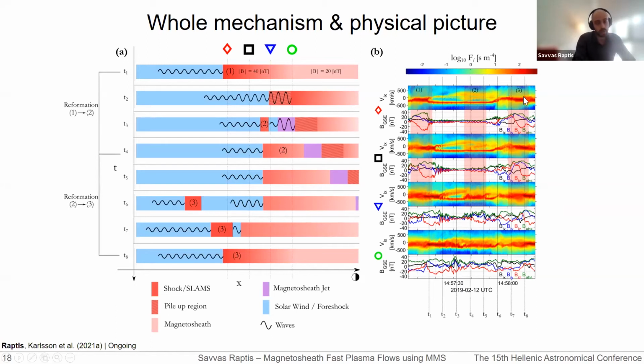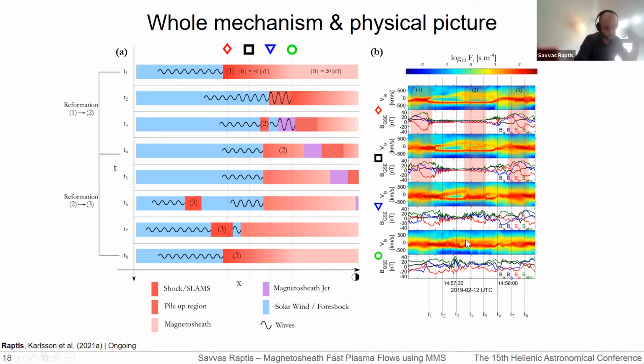Now, because those structures are convected downstream and they move towards the Earth, it is MMS1, 4, and 3 that basically see the magnetosheath behind those structures. So you can see how MMS2 sees this kind of not fully thermalized plasma. But as you move closer to the Earth, you see how the plasma that corresponds to the downstream part of that object is fully thermalized, compressed, and represents the actual magnetosheath region. And this is where we find the jet.